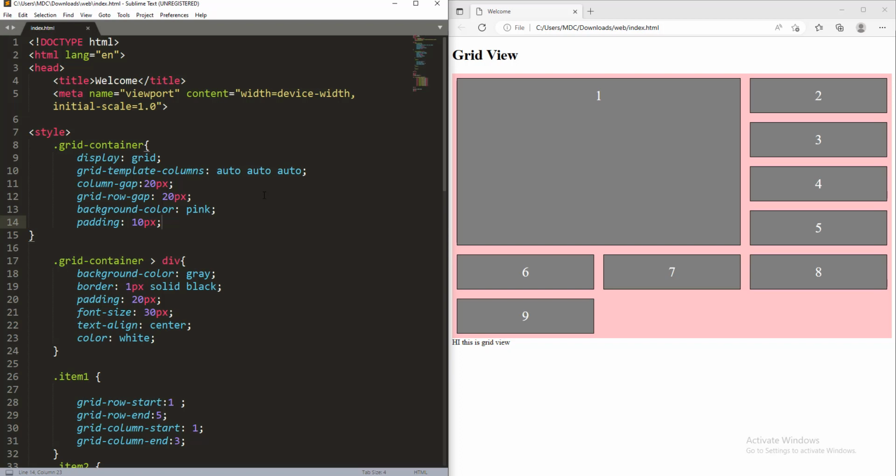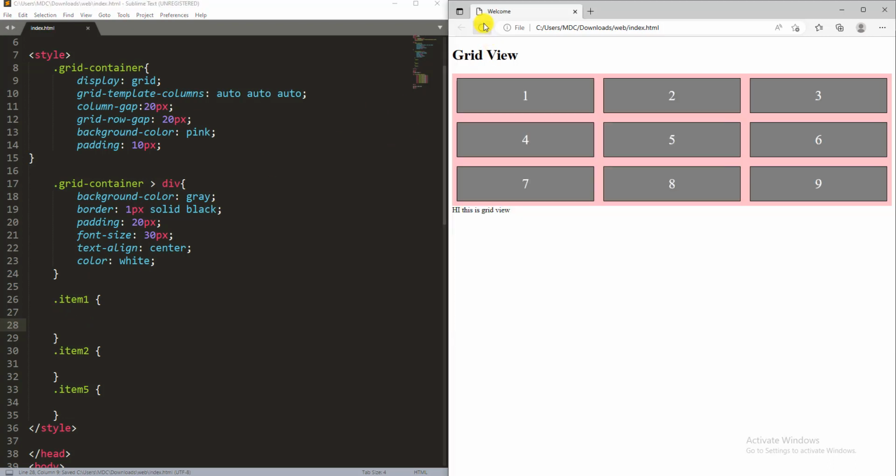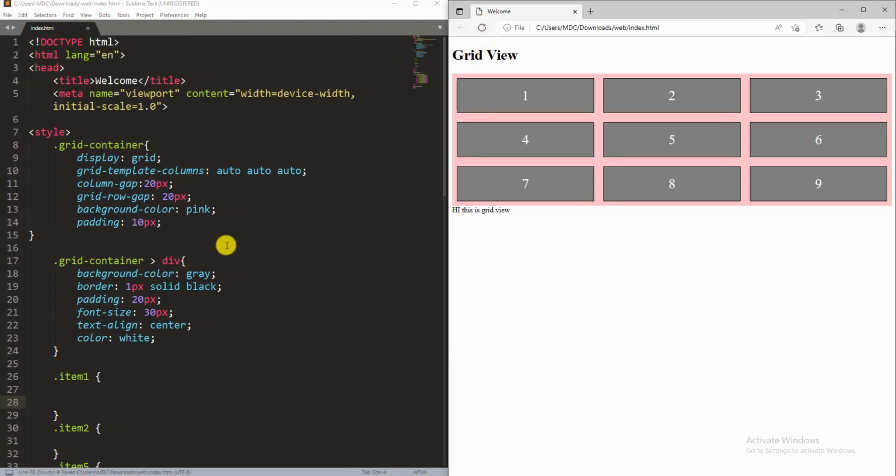So for example, 80px, and then 200px, and this one is auto.